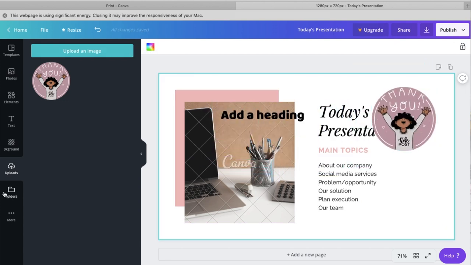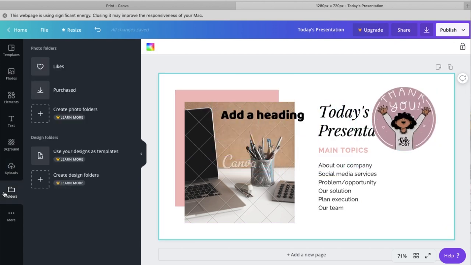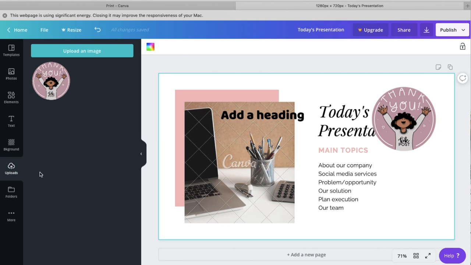And now moving down to the folders tab, I've honestly never used this tab, so we're just gonna ignore it. It looks like it's more of a paid feature, but I haven't found a use for that. I upload where I need to in the uploads area and everything just sits there. So yeah, I'm not real finicky with this at all.